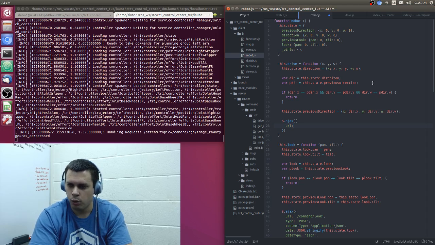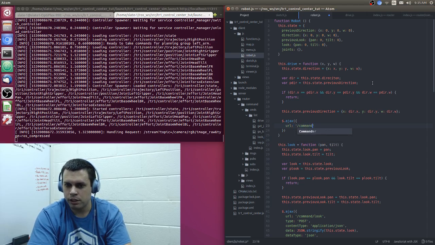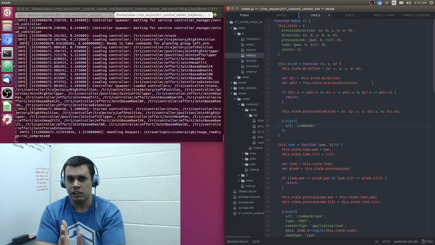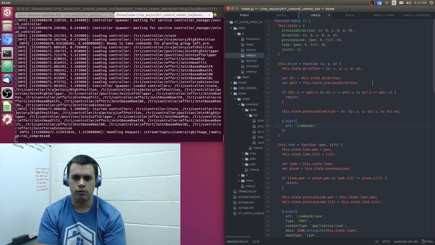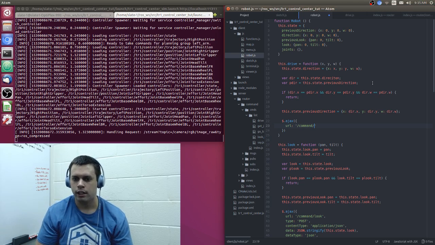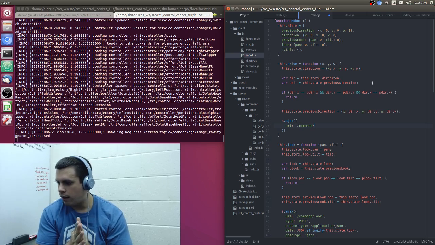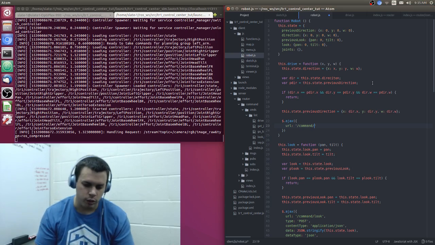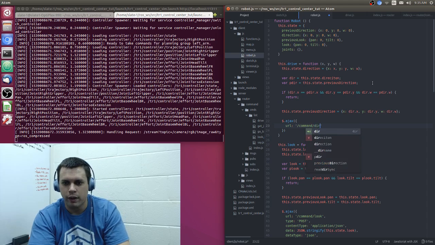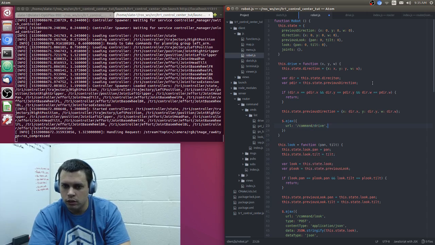Okay, so our URL. If you remember, we set up in the server a command route, and we've done all this fancy footwork to try to get it easy to add different commands. So all we're doing is sending the direction state over Ajax to this URL.